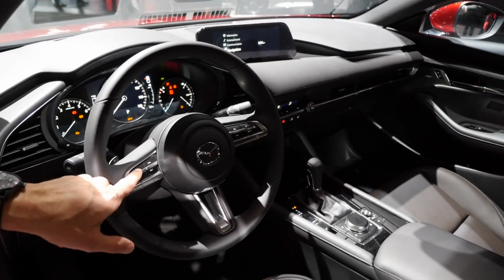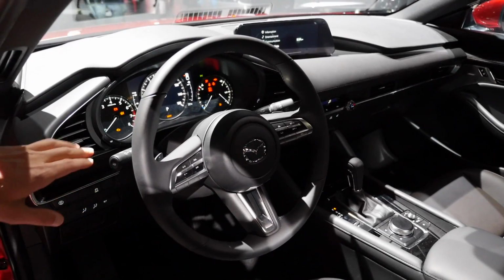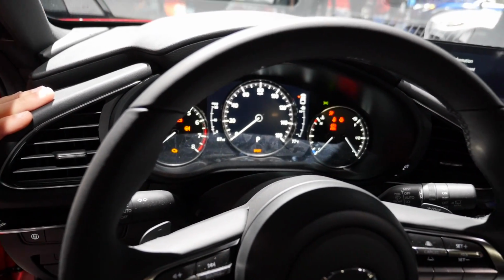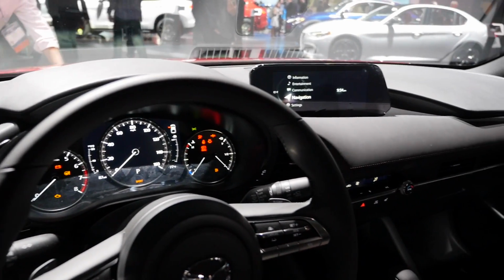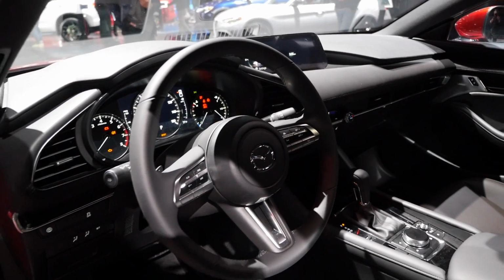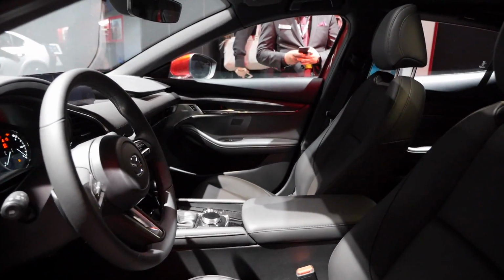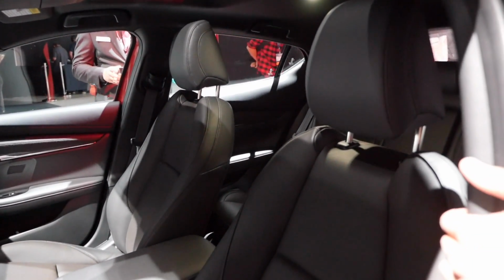Completely new steering wheel with the button integration here, for example, for the volume. And this also feels better when you just use it. Then you can already see the instruments right there. They're part analog, part digital, and feature a 7-inch digital screen now. That's really interesting. And there's the new big screen right there, which is then at 8.8 inch. And this always comes with this very setup, both left and right. So it's really good that they don't offer like 3 different screen options where you don't really know where you end up. Totally new designed seats, optional animal skin pack, but you go with the fabric seats first as base, which we would recommend.